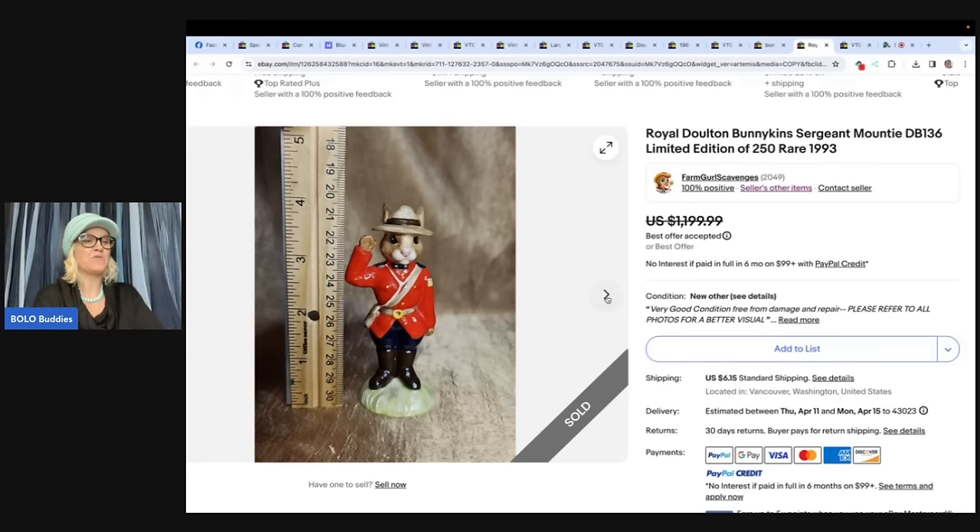She picked up over 340 Royal Doulton Bunnykins figurines, some Hagen Renaker figurines, a few other Royal Doulton pieces, some antique books, and some creepy ratted-out dolls — to be seen soon, she promises. She's been listing the Bunnykins a few a week since then. She paid roughly $2.20 a piece for everything except the books and dolls — they were $8 bulk price. She listed this guy high and took a best offer, and wishes she hadn't — but live and learn — still got a great price. Took an offer for $500, and they were all in at $536.15 shipped with insurance.